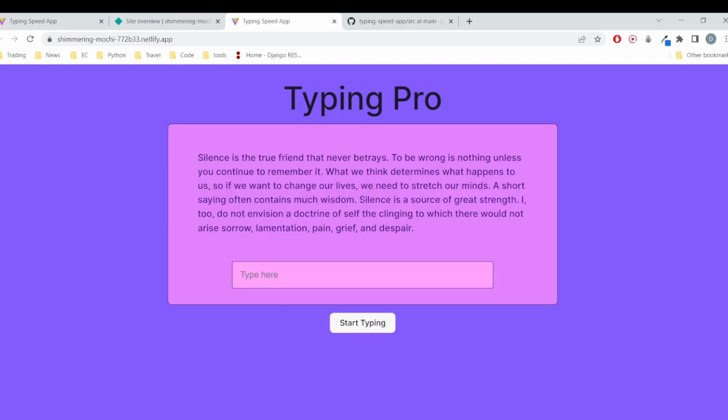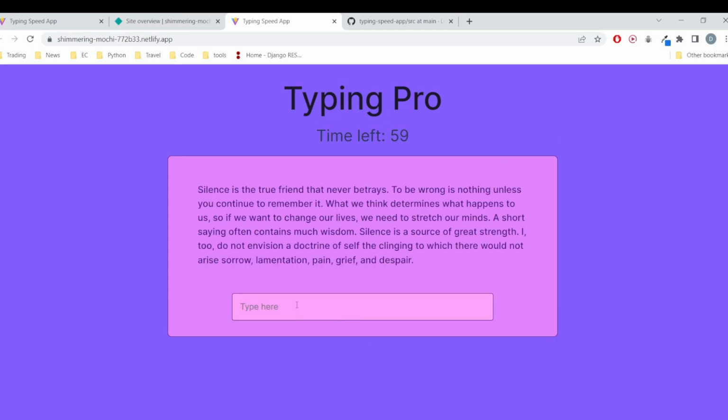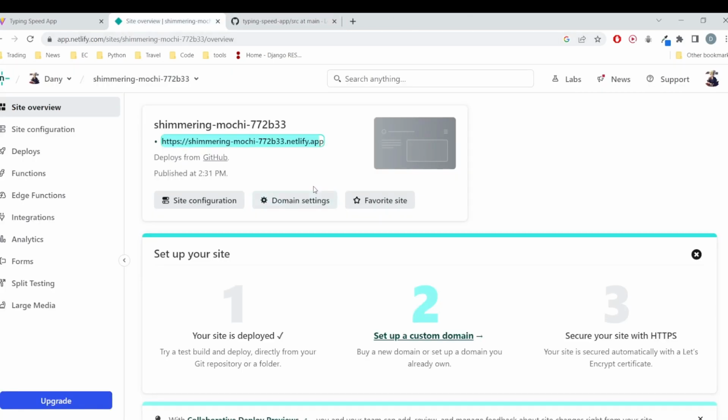It's going to give us a sentence from an API. Start typing, and the counter is working fine, and everything looks like it's working fine.